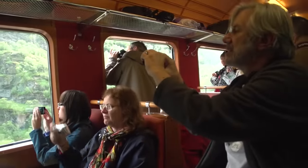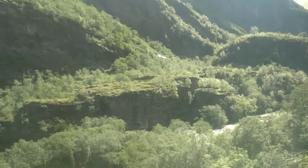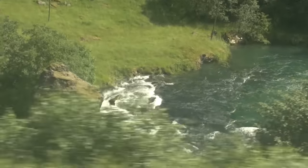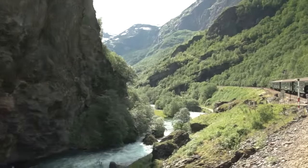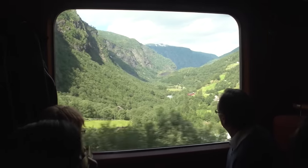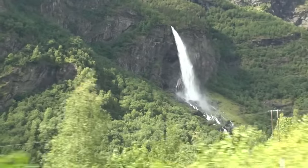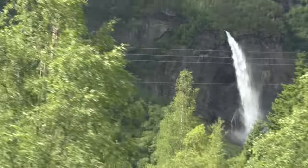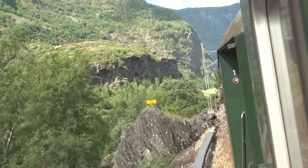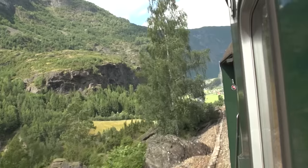The train journey runs through fantastic nature past steep mountains and breathtaking waterfalls, with 20 tunnels and one bridge, and offers so many viewpoints that many people feel like traveling it multiple times. National Geographic Traveler magazine has named the Flam Railway as one of the top 10 train journeys in Europe, and Lonely Planet named it the best train journey in the world in 2014. Toward the bottom the line passes a spectacular waterfall with a 460-foot drop. Maximum speed downhill is a leisurely 19 miles an hour, and the one-hour ride seems like only 10 minutes.